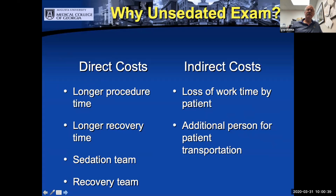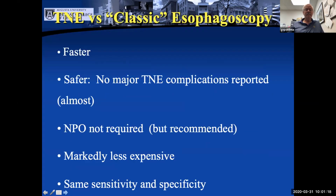Cost comparisons, they're both direct costs and indirect. The direct cost is probably, it costs us well less than 1/3. Indirect costs, once you've undergone T&E, you can go back to work. I've had numerous doctors here at the Medical College of Georgia that will undergo T&E and go right back and see patients, right back to the office. I've had students from the university come by. You get this done, you go back to work. Plus, there's no sedation. You don't need a second individual to miss work to bring you to your exam, then when you're awake, take you back home and keep an eye on you overnight. They don't need to be there because they're not getting sedated.